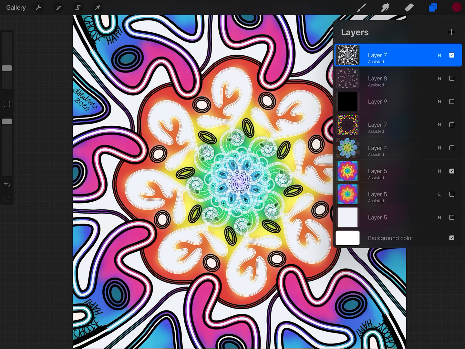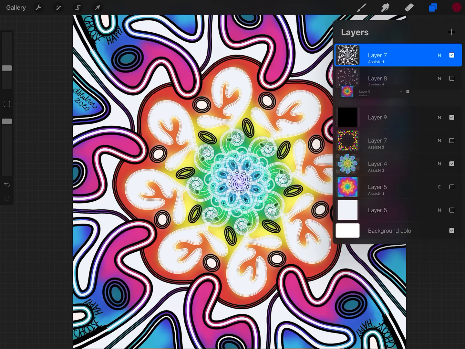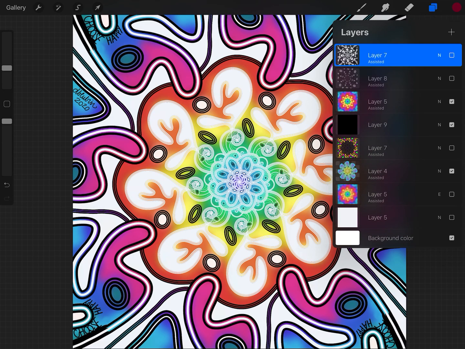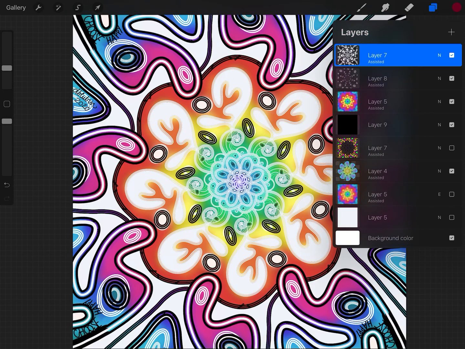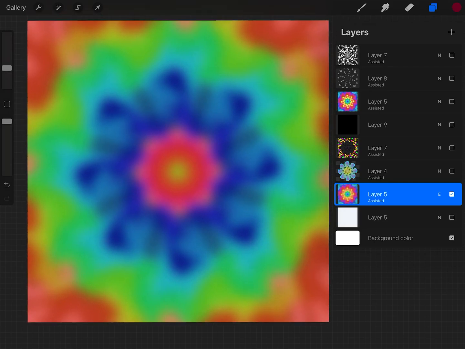You could see how you can really change things. It's just fun to play around with different layers. And so again, I would have just done rotational coloring, so I could just do one of those really quickly.